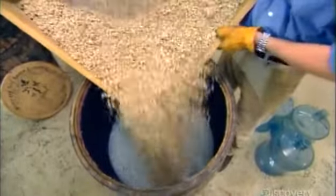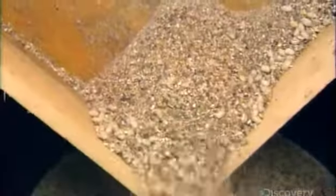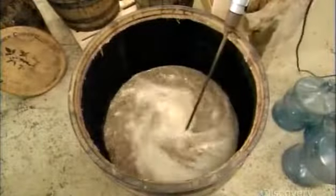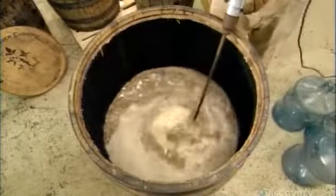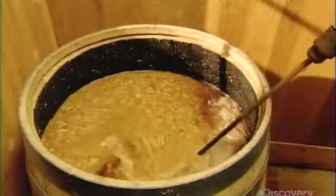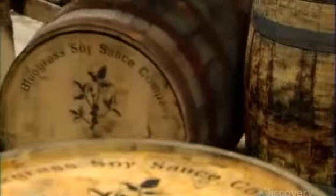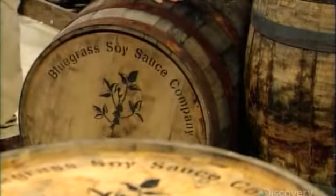After dissolving the sea salt in the spring water, they add the soybean mix, creating a moromi, the Japanese word for soybean mash. They blend for a few minutes, then seal the barrel and leave it to ferment. For the first 6 weeks, once daily they open the barrel and mix the moromi to aerate the gases that build up. This keeps the yeast active and helps develop the flavor. Then after that, they open and mix just once a week.